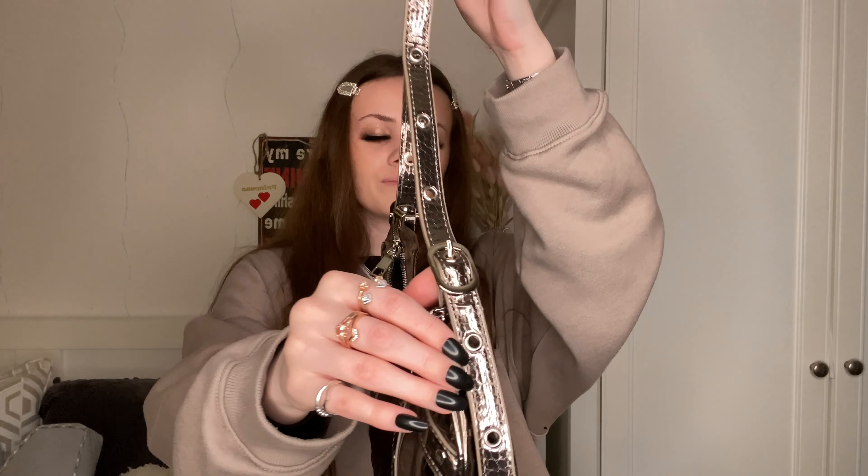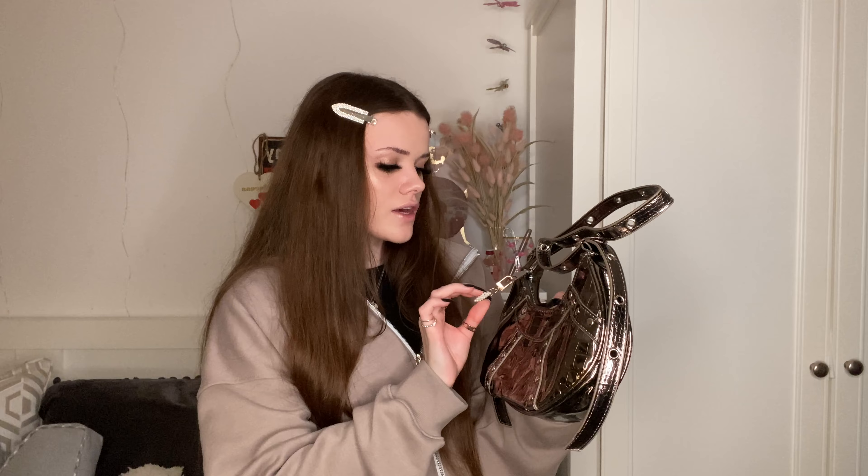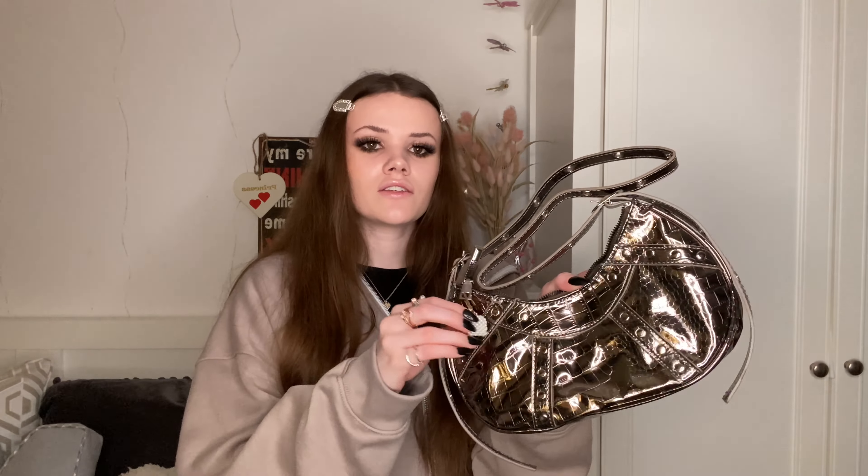The last bag — I'm sure you recognize it — it's a copy of the Balenciaga one but it's from SHEIN. I have a lot of similar bags from Ego but I loved the color of this one. It's like a dark silver, a silver-black kind of color. It has the same adjustable details and dangly things as the others. I also popped on this little pearl heart charm which I actually bought from SHEIN ages ago for about £1 — just for a bit of added something. This bag was £8.